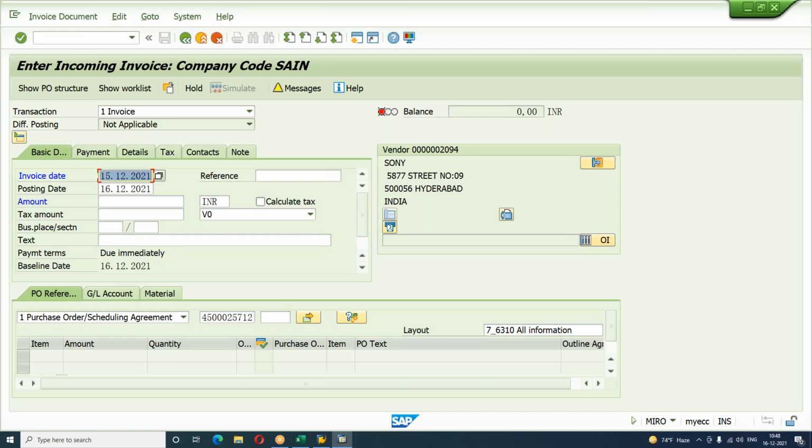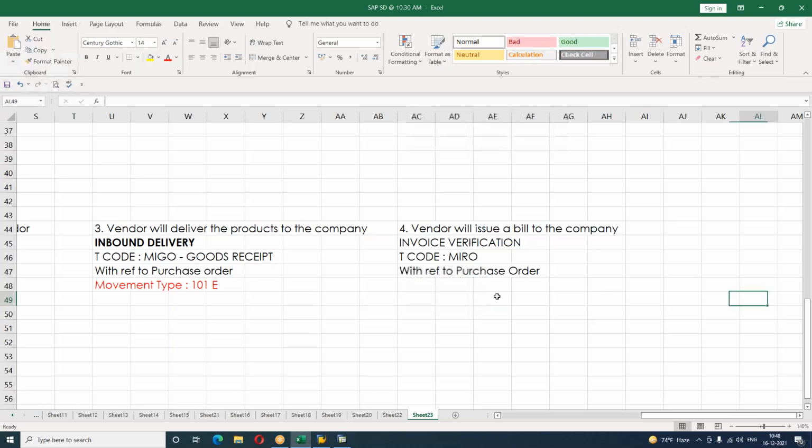I don't know for what reason they are doing it, but let's try to skip this one. Anyway, this one is going to be taken care of by your MM, so we can ignore it.